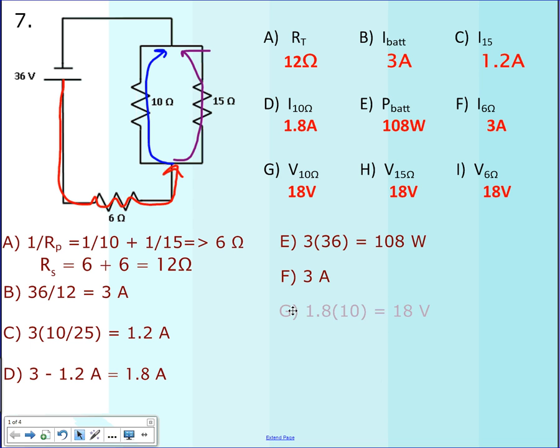So looking at that, you can use Ohm's law where V equals I, the current, times R. We want the voltage that's lost down the 10 ohm side. So we want the current that goes down this pathway, which we've figured out to be 1.8 amps. So that's our 1.8. We know that the resistance down that pathway, of course, is our 10 ohms. So our I times our R gets us the voltage drop of 18 volts.